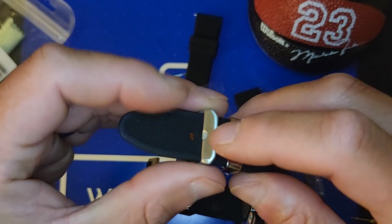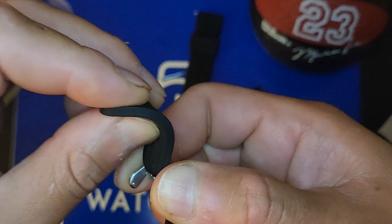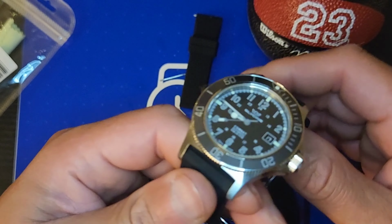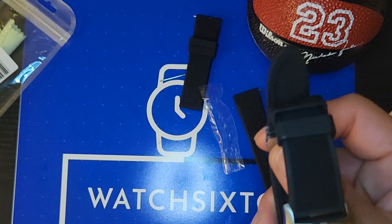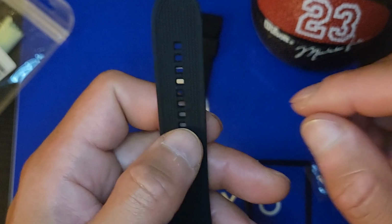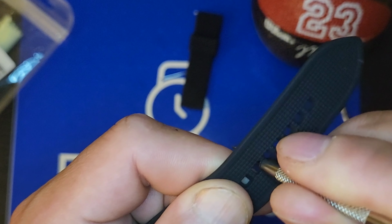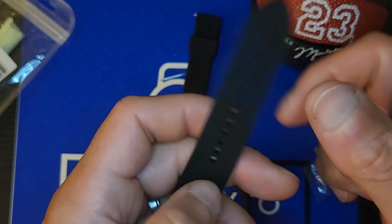Because when you're trying to get the tang out, the little tongue that sticks in there, you gotta do this. You put all that unnecessary wear and tear on. Well, it's necessary because you gotta take the watch off. You start putting wear and tear on your strap. Then these holes on the bottom side, you start seeing too much pressure on one from excess use, they'll be out of shape. Then pretty soon that would rip off.